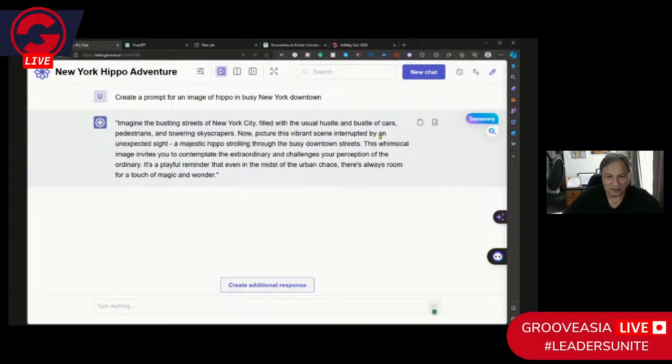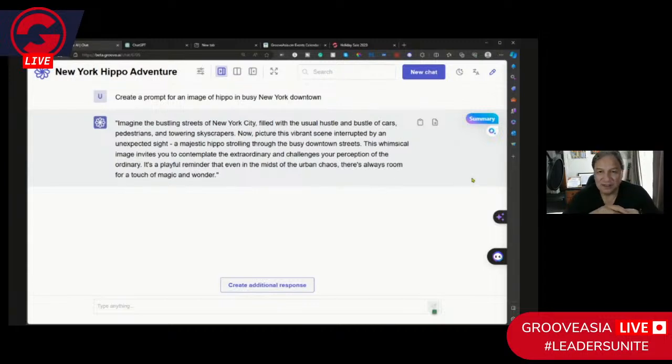Now picture this scene interrupted by an unexpected sight, a majestic hippo strolling through the busy downtown streets. This whimsical image invites you to contemplate the extraordinary, challenging your perception of the ordinary. It's a playful reminder that even in the midst of urban chaos, there's always room for a touch of magic and wonder.